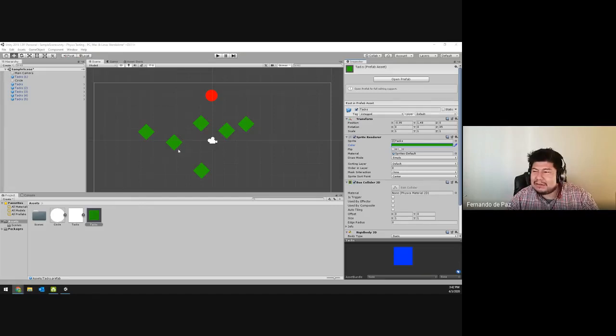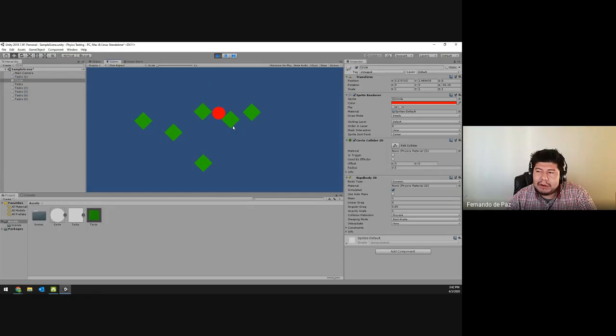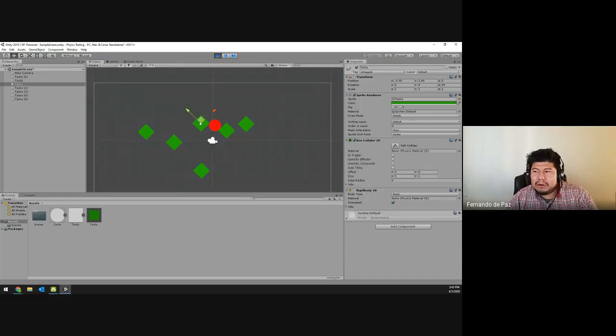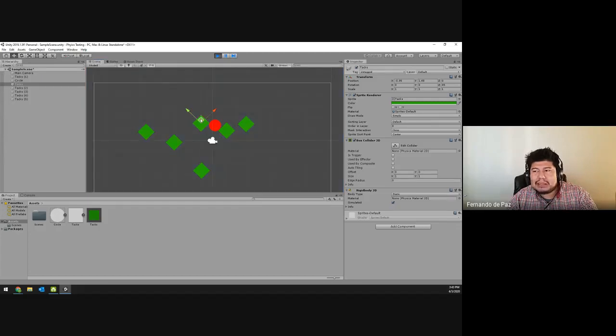Anyways, hello, Niels. Okay, so again, we have all our objects. They're now prefabs. So now when I press play, all the objects should have the same properties. Now, if you want to change something during runtime, this is called runtime because it's running. If you click on scene, you're able to move stuff, and it'll dynamically change the project. But when you click play again, notice how the green square is going to snap back to its original position. Because when you press play, all the stuff that you change will not get saved.